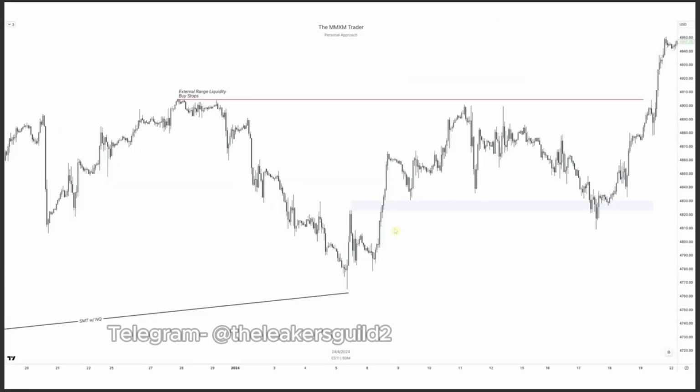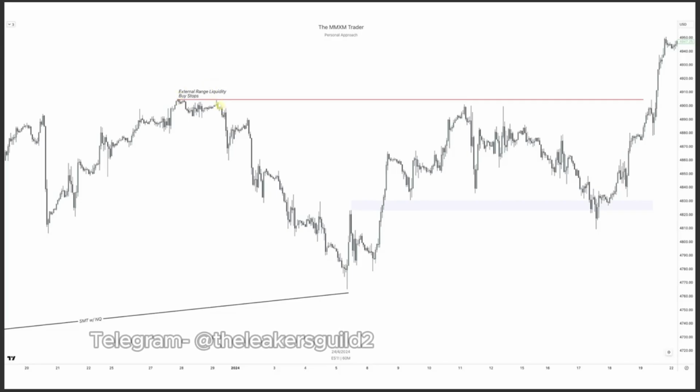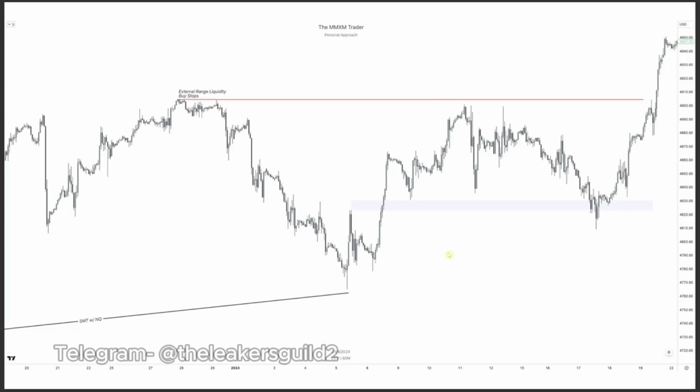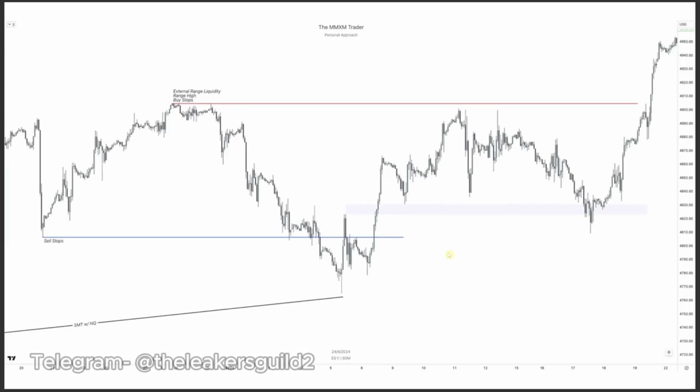So if we zoom in into the 1 hour chart, how does this look, right? We've got that external range liquidity where those buy stops are resting, just like in the previous slide, right? This is on a 1 hour chart. And then we have that fair value gap on the daily time frame over here. So how are we going to look for an opportunity? Ranges are fractal as well, so what happens on the daily, monthly, can also happen on the 1 hour, on the 15 minute. So now we need to spot our ranges, right?